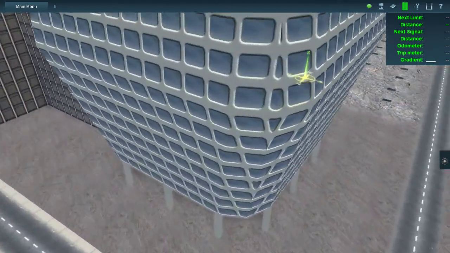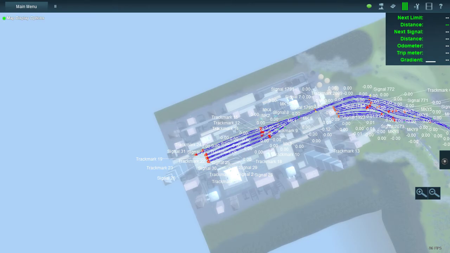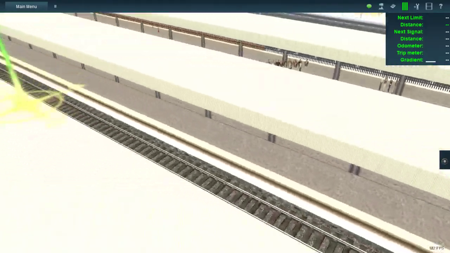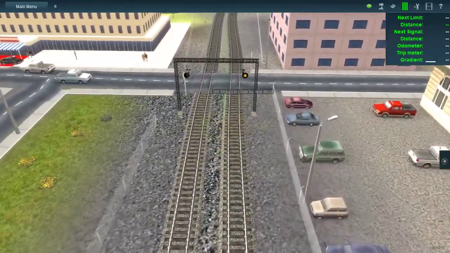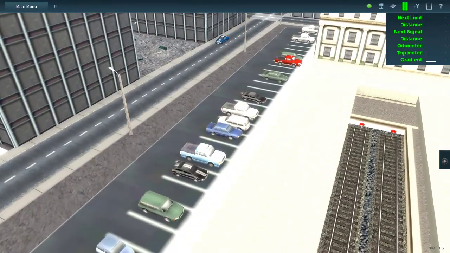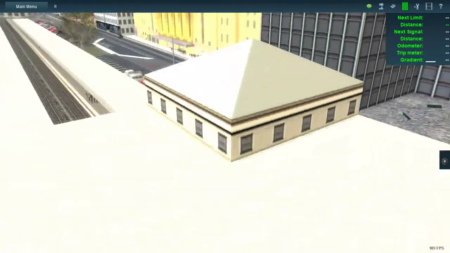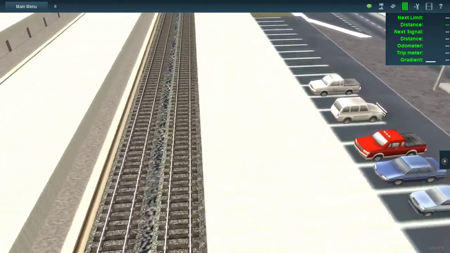So this is where the track begins. Unfortunately, these aren't really named that well. I presume this is Chicago. This could be Union Station, Chicago, if I'm not mistaken. So we are going to start the actual platform here, and I'll do what I always do. I guess I'll start right here.